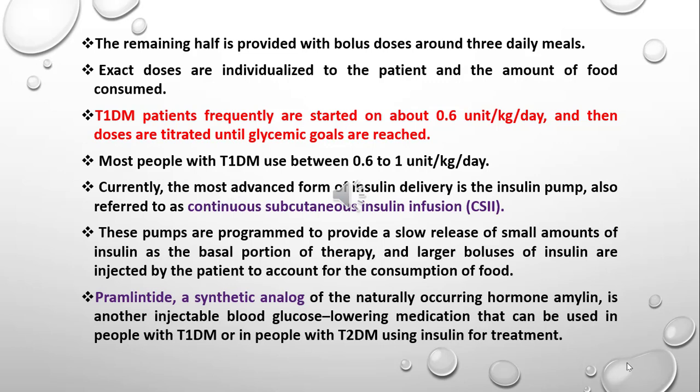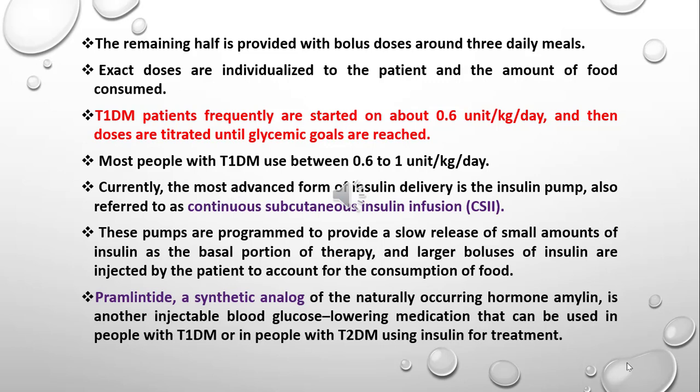Currently, the most advanced form of insulin delivery is insulin pump therapy. That is also referred to as continuous subcutaneous insulin infusion. These pumps are programmed to provide a slow release of a small amount of insulin as the basal portion of the therapy, that is after having food, and the larger boluses of insulin are injected by the patient to account for the consumption of food, and it is given before food, almost 30 minutes earlier before having food.